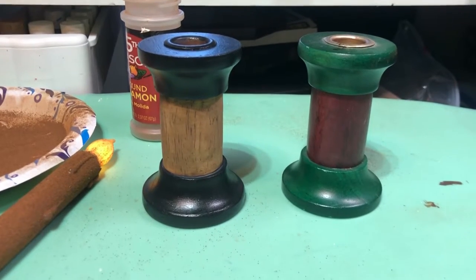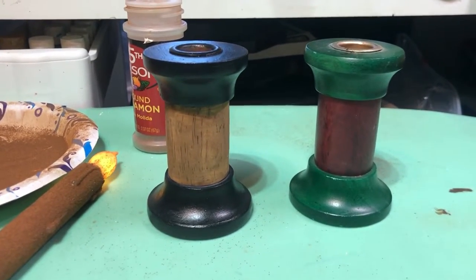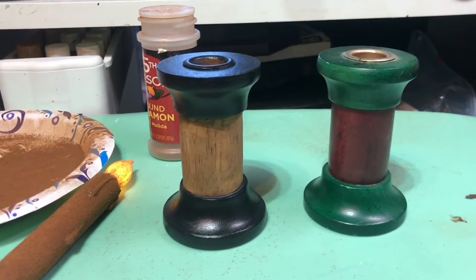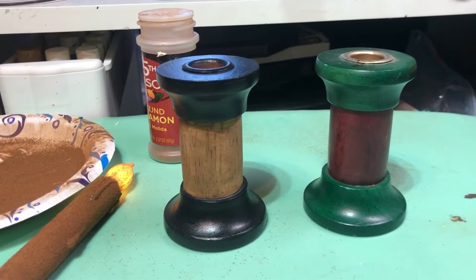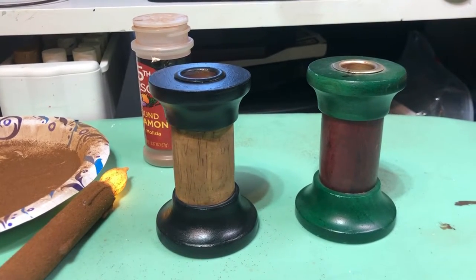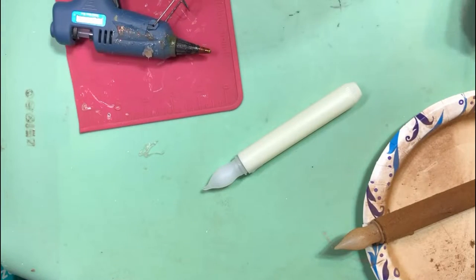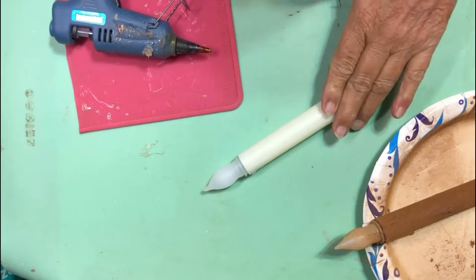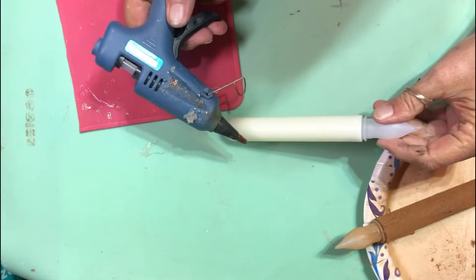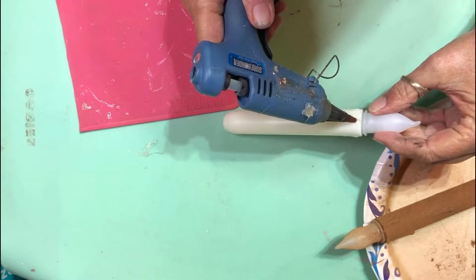I need two candles done, so I'm gonna do another candle, and probably some kind of embellishment on them. I'm gonna have to give it some thought, but I'll show you. Well, I'm getting ready to do this candle, and I thought I would just show you a little bit of me putting the glue on the candle itself.